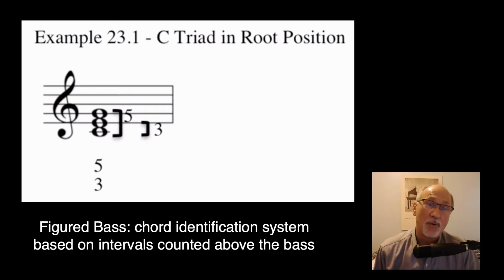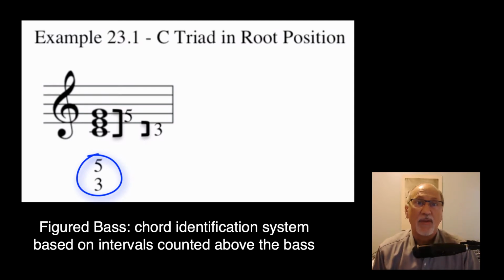Figured bass is a chord identification system that counts the interval distances of all the individual chord tones up from the lowest bass tone. That's important: count those notes up from the lowest bass tone. And when counting these intervals, we're not concerned with the interval qualities, just the basic interval number, as shown here.